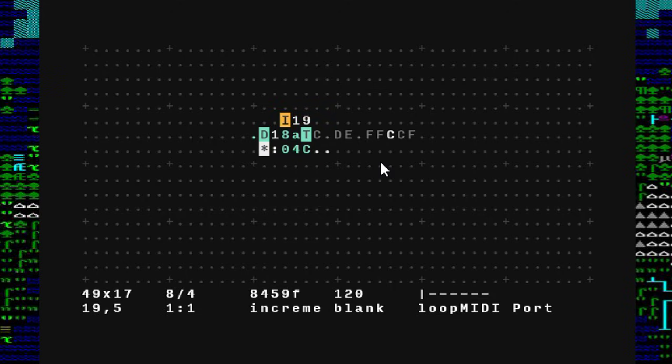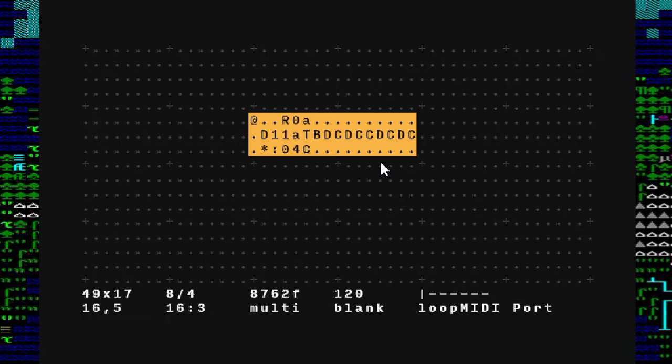But this is modular, so I can take this out here and put a random here instead, which is just going to create a random value each frame between 1 and A. And now you can kind of jam by changing the letters. So lots of A's in there. Add a B. Now, as you can see, things get cramped really quick.